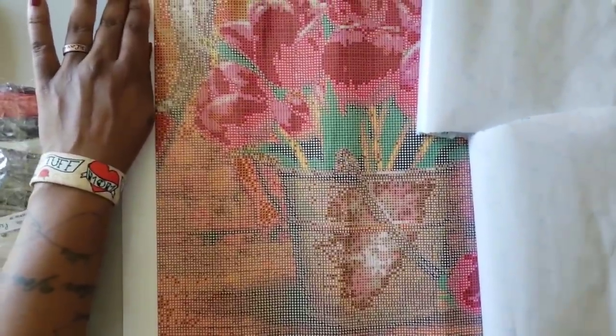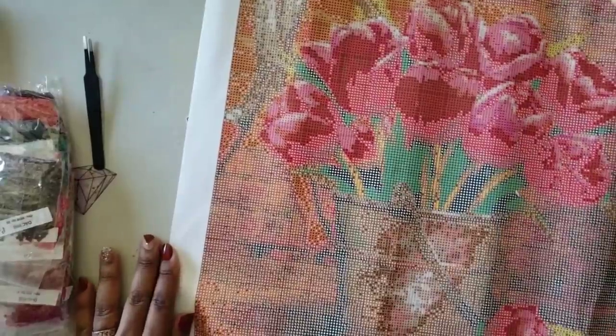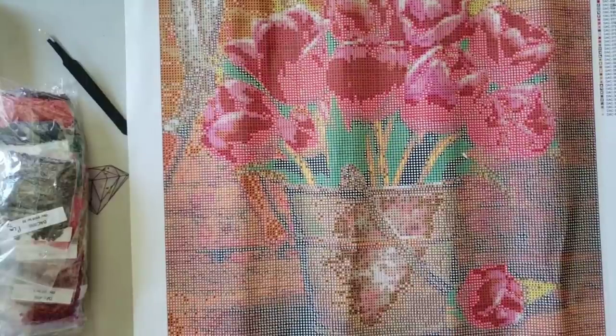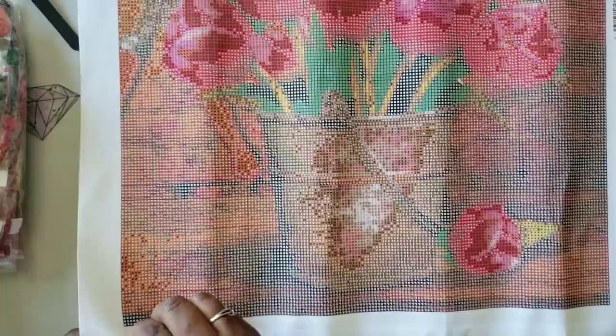We're going to pull this back to reveal what it is. We're just going to get rid of that opaque paper because I don't use opaque paper. All right, so it is double-sided adhesive — it actually looks like mounted film. What I'm going to do is recover it because I don't like that opaque paper. Let's look down at the symbols to make sure the clarity is there. They use a bunch of weird symbols but the stuff is actually really clear — it doesn't look like typical double-sided adhesive.